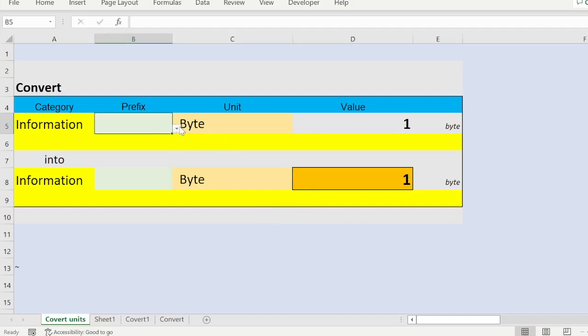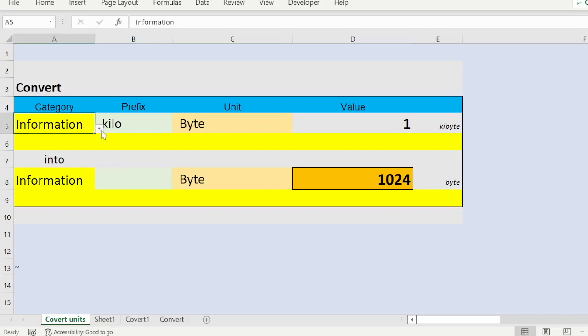So now I want to convert; the general unit is byte, but now the prefix is gigabyte. 1 gigabyte equal to byte, you see, or how much is the gigabyte equal to kb, kilobyte, or how much is the kilobyte equal to megabyte, or just byte, 1024. So all the conversion in one sheet, all you need to have is only one sheet, and this will help you to convert everything, all the units.